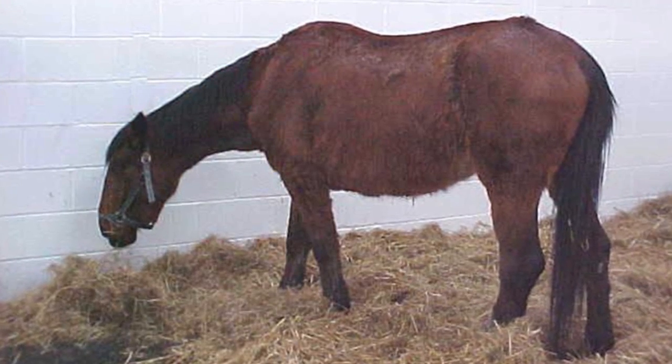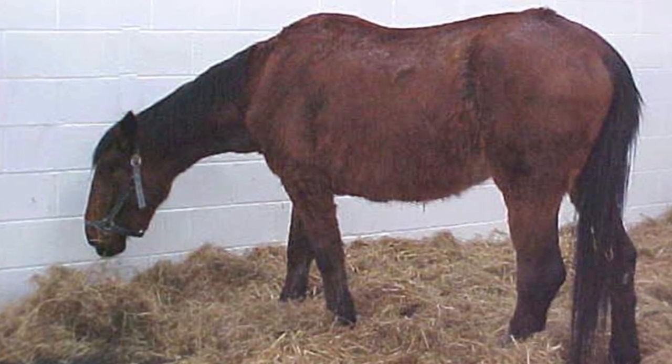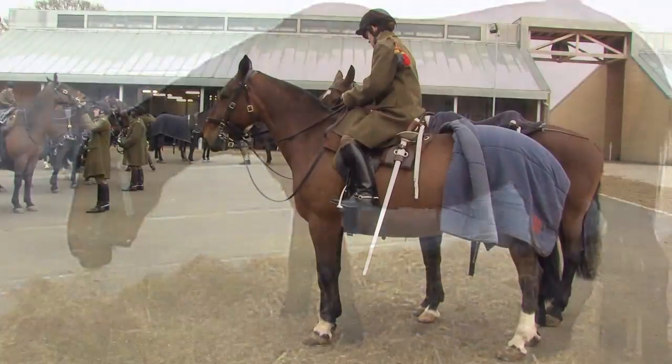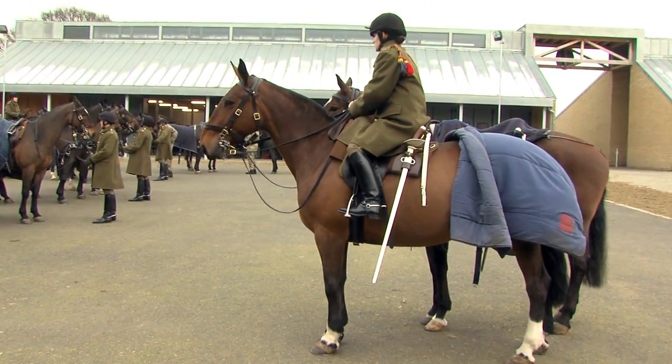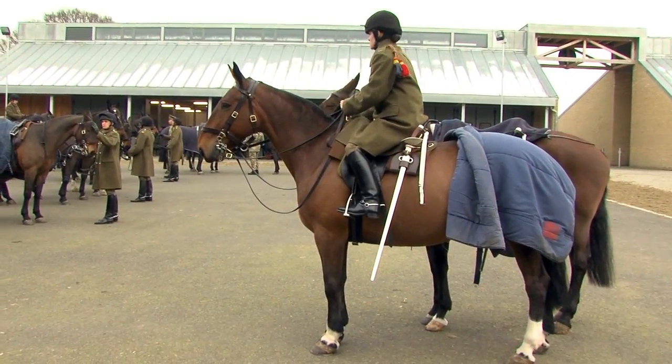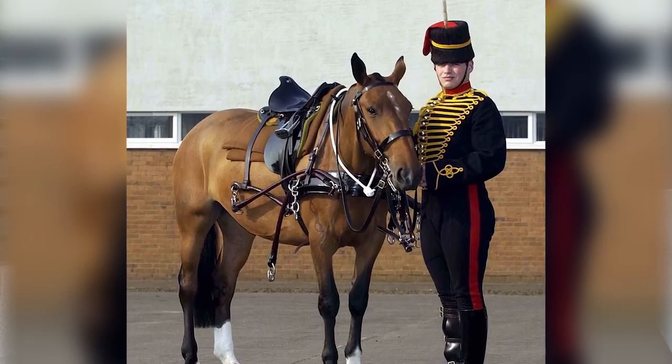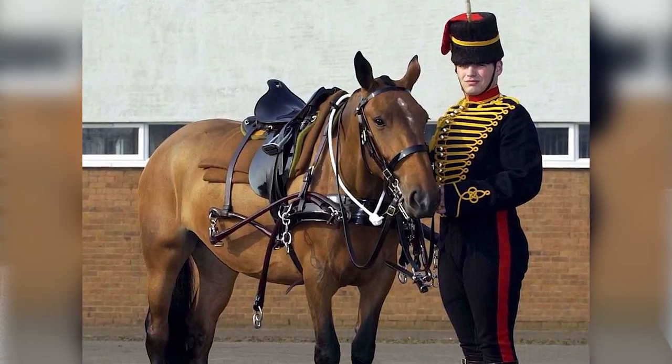Penny going to the King's Troop has shown that we can take a horse that is emaciated, is in poor condition, that probably a lot of people would write off and think didn't have a future, and she's proved us wrong. She's shown us that we can find a future for our horses, a good working future, and the King's Troop have taken her all over the country, and she's been an ambassador for us, and it just goes to show that we can have horses who can lead a useful life, and that's what we want in World Horse Welfare.